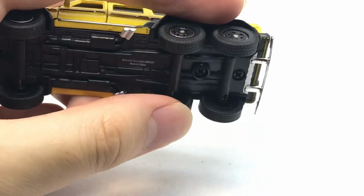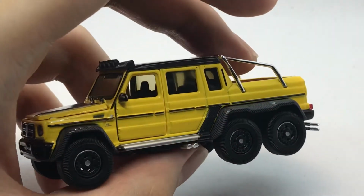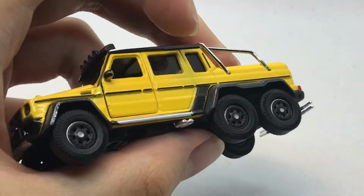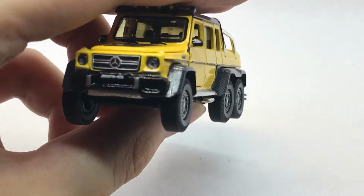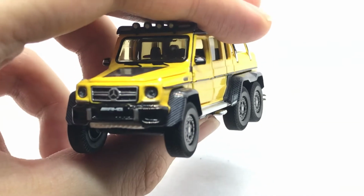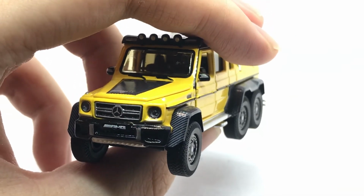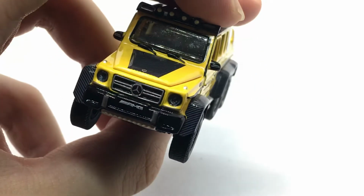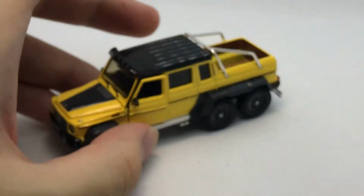I seem to be unlucky with a lot of quality control stuff. Like Mini GT, I don't think anyone has had such a terrible experience as I have. And in terms of Era Car, most people seem to report that they roll fine, but mine don't. This one doesn't roll very well, and my previous one just refused to roll to the extent that it broke. But as a model, it's pretty good.